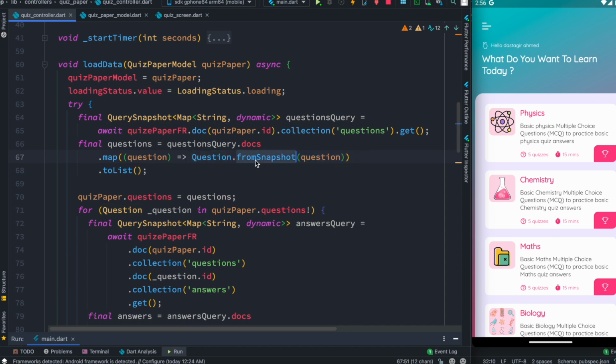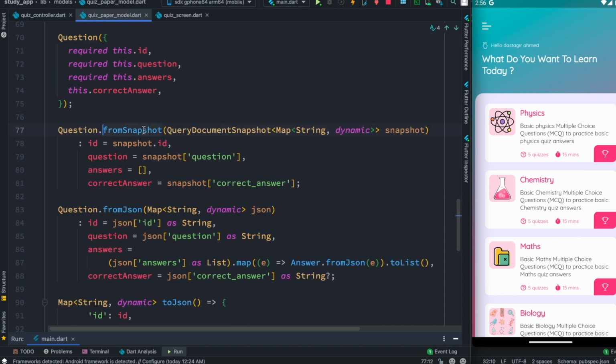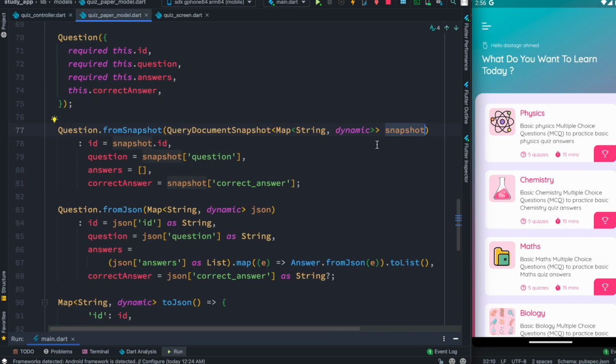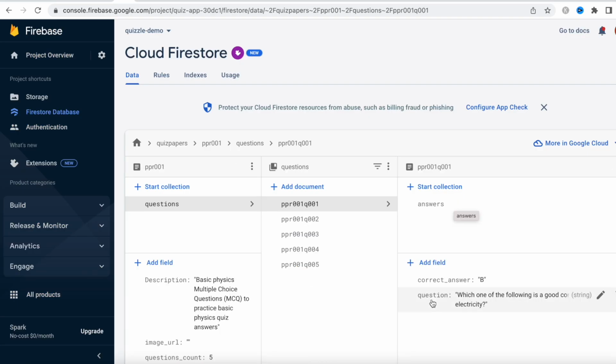Now, what is this snapshot? This snapshot is more like the JSON that we get the data in. Instead of calling from JSON, we call it from snapshot, but you can call it anything. So we pass each of these questions, or the document. Over here, we're passing the document. The document is our question. We are passing them over here, and we get the document ID. So this document ID would refer to them. And then we have other fields. We have some questions and a correct answer, which refers to question and correct answer.